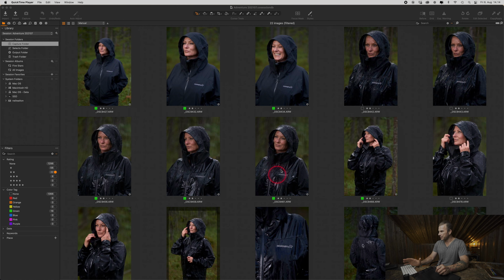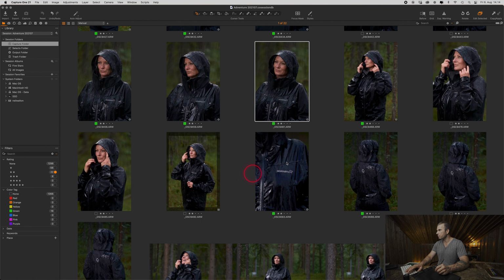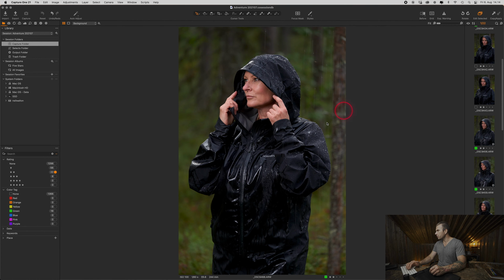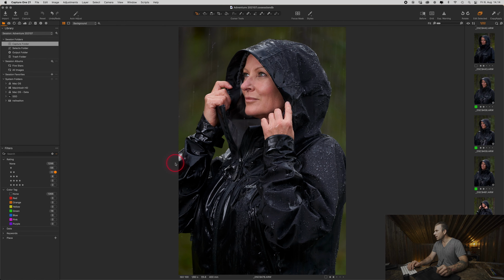Hannah's very stern face appears, albeit the shots look lovely. Rain waterproof jacket looks great, the rain looks good, expression's good, she's done her makeup really well, which is happy. And then I started asking her to play around with the hood and start using her hands a little bit more, and that's turned out super good. Maybe a little bit posed, but obviously this is posing, and she's not a trained model, but that's a given. It's not an issue there. Love that shot, that's brilliant.